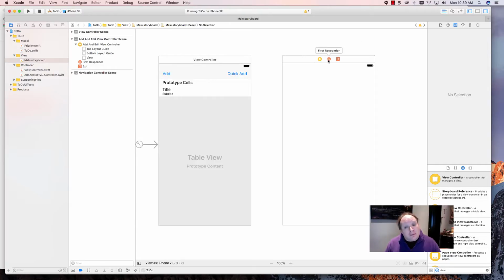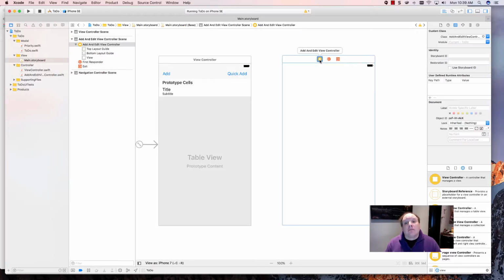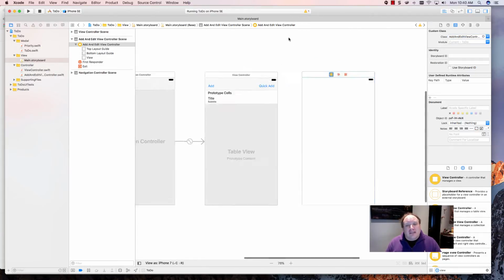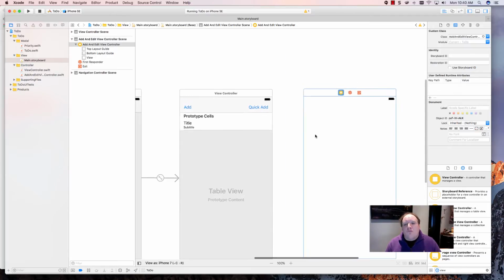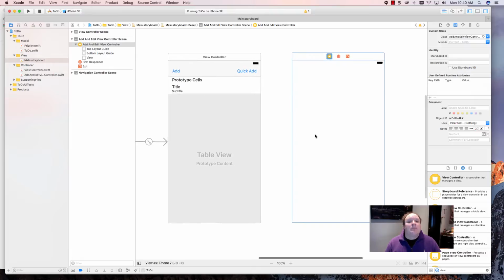In the last video we were able to add another view controller to our storyboard as well. We made a custom class to handle that view controller. So we're going to be working on that custom class quite a bit a little bit later, but first we have to allow ourselves a way to get to this view controller. If you'll see up here, I have a warning, and that's because the system is saying you have a view controller, but you have no method to get to it.